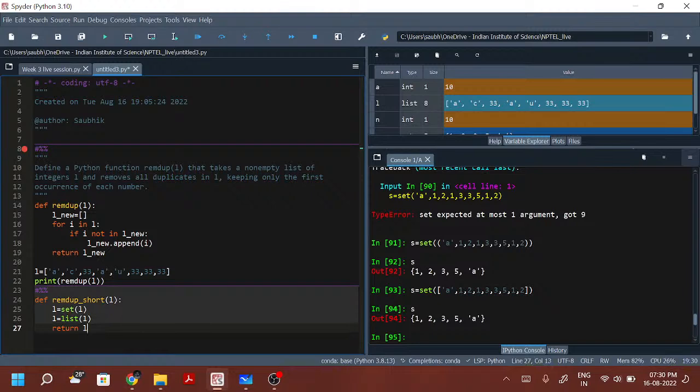And return L. Instead of writing two lines, I'll write it in one line. That's what I had done previously.